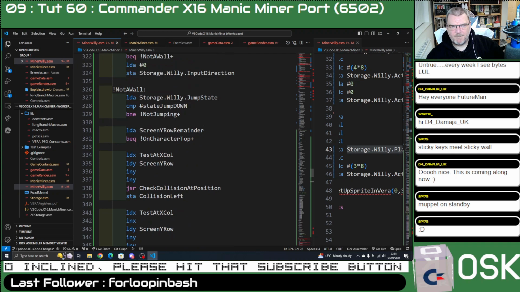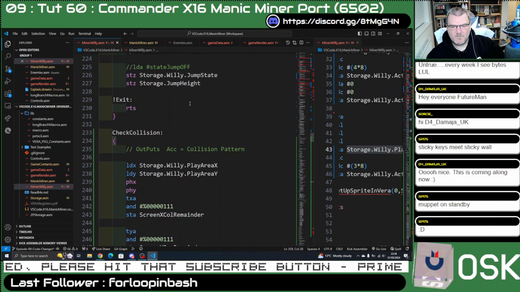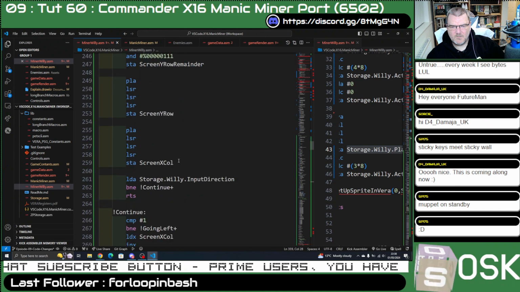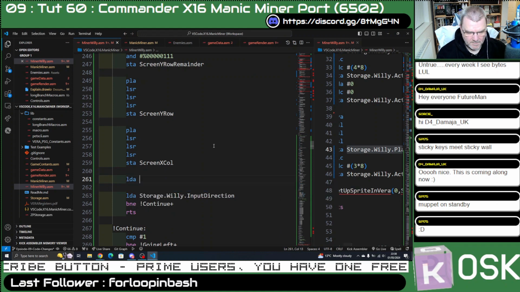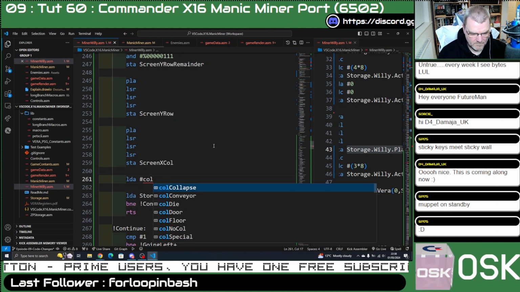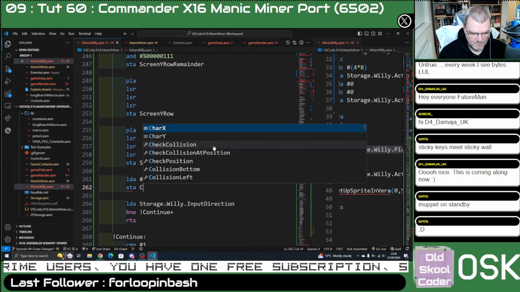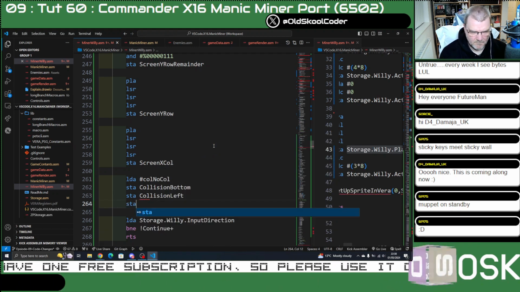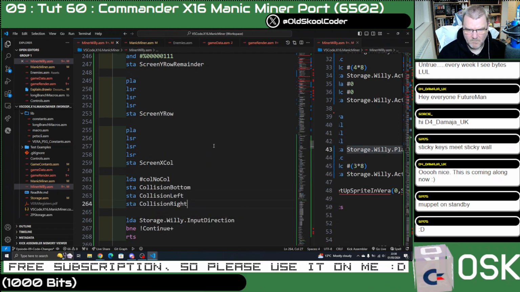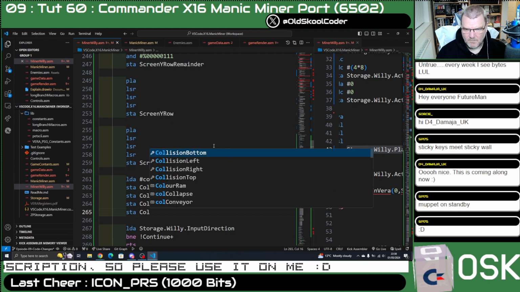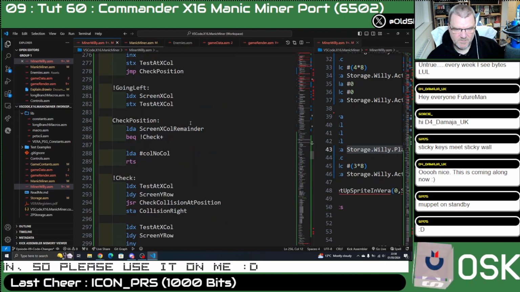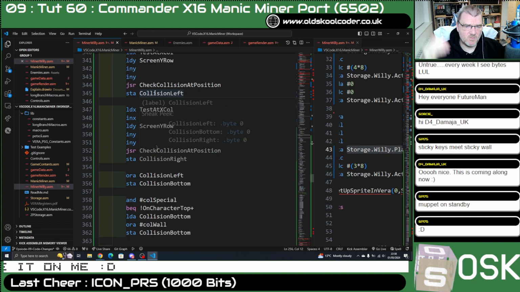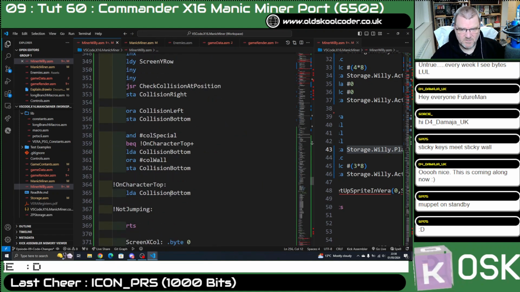Yeah, yeah. Right, let's reset them. That's what was worrying me, because if he doesn't go through the jump cycle, what's the collision bottom set to?